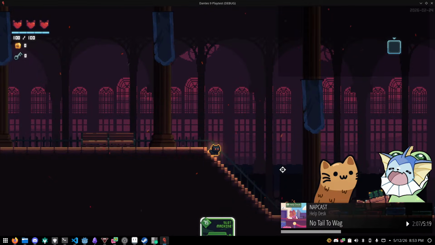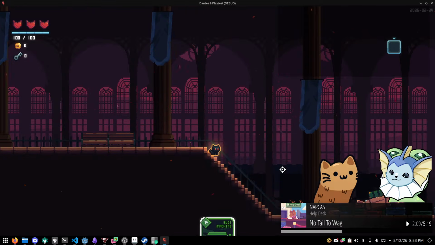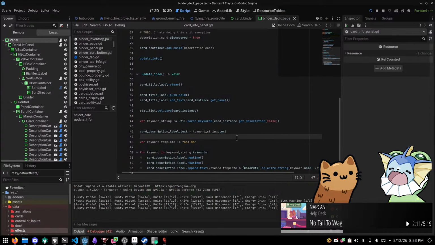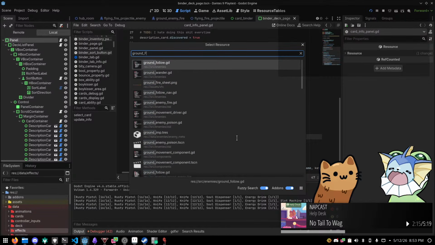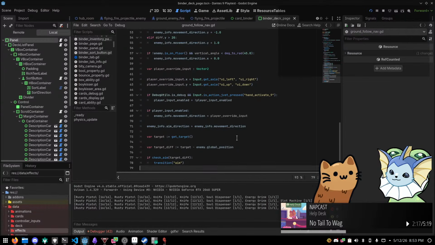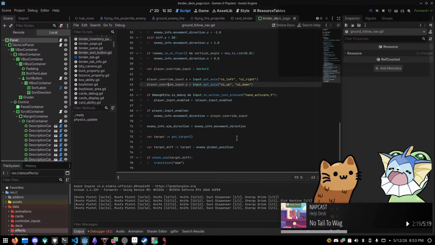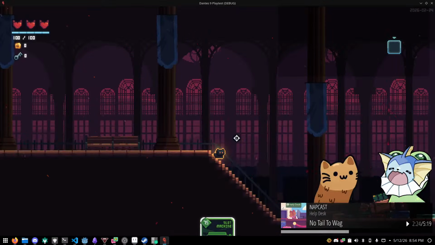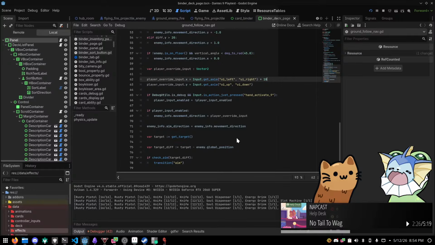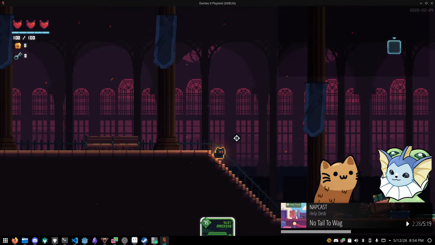That's a very funny looking thing right there. He's not moving particularly well. Hold on. Ground follow nav. Why is it... Should this be like times 10 or something? Should this be like times 1,000? What the fuck? Dude, he's not moving.